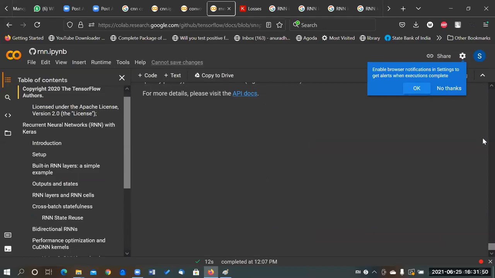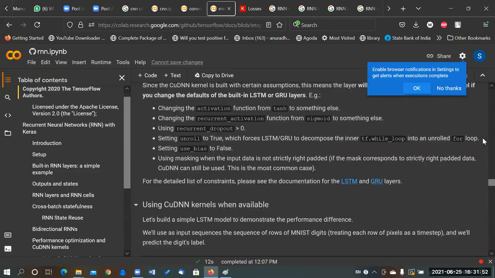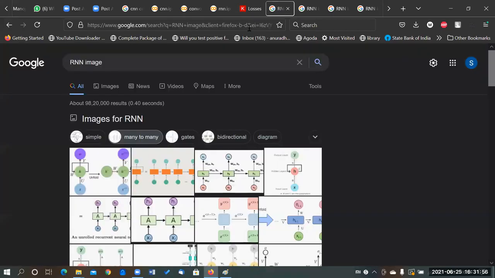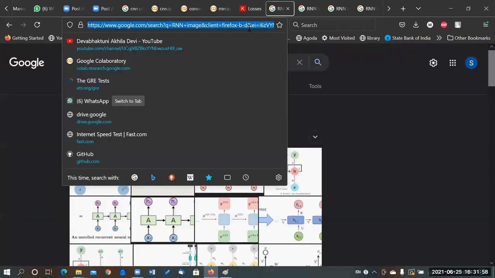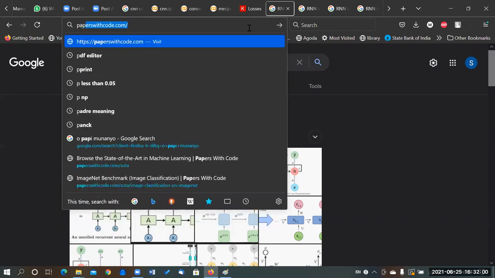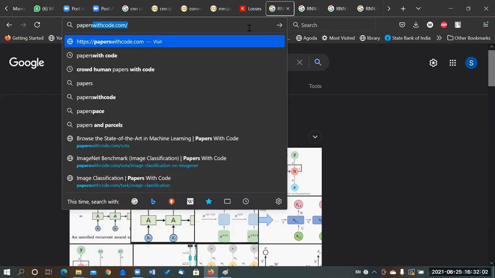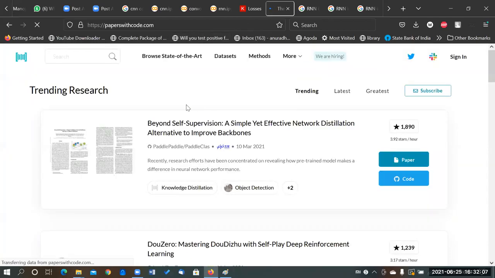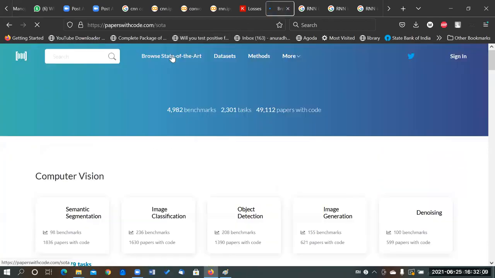So thank you guys. This is the same structure available for the RNN layers also. I would suggest you go to paperswithcode.com. This has many things available as we saw in the first class.